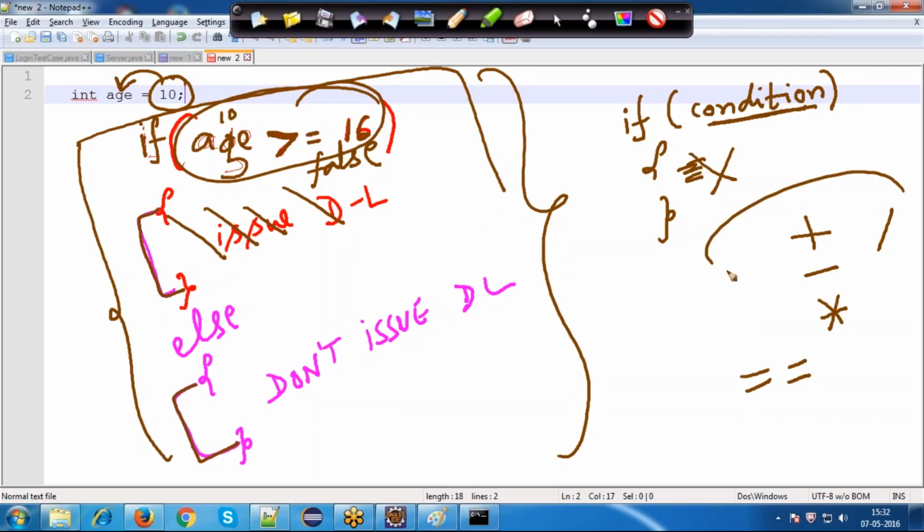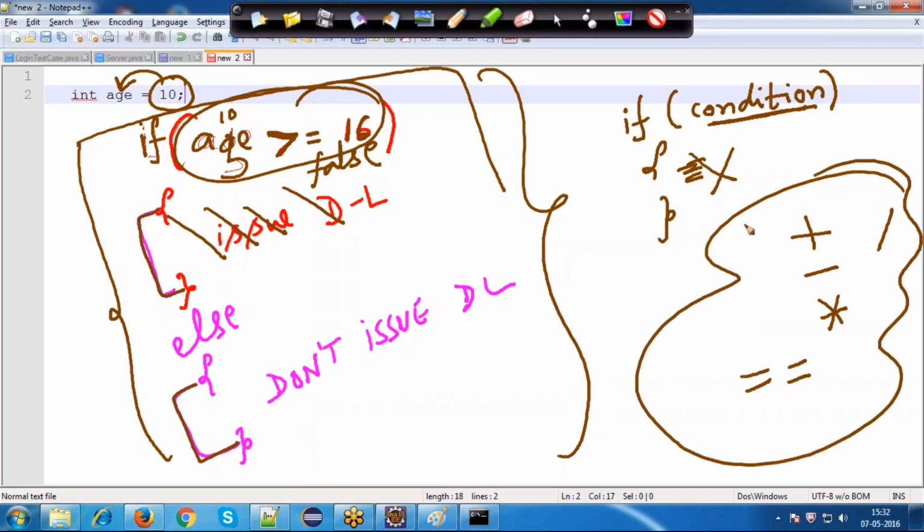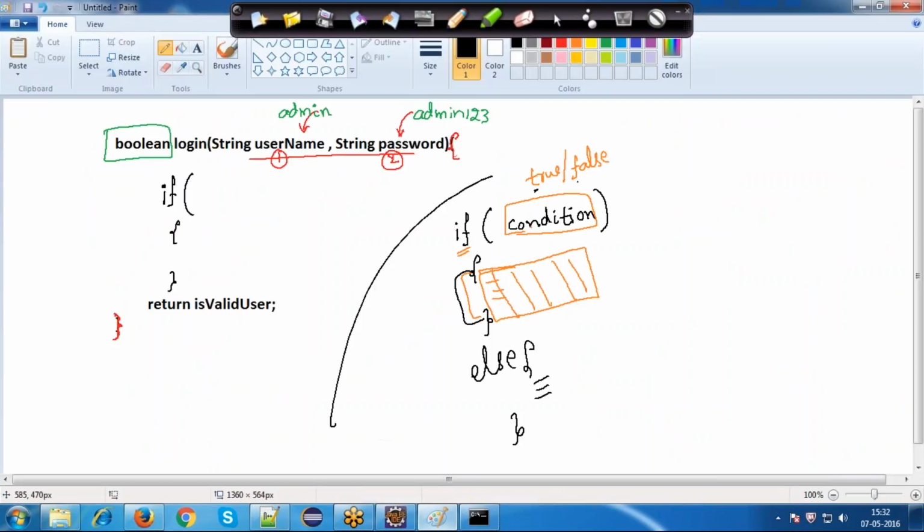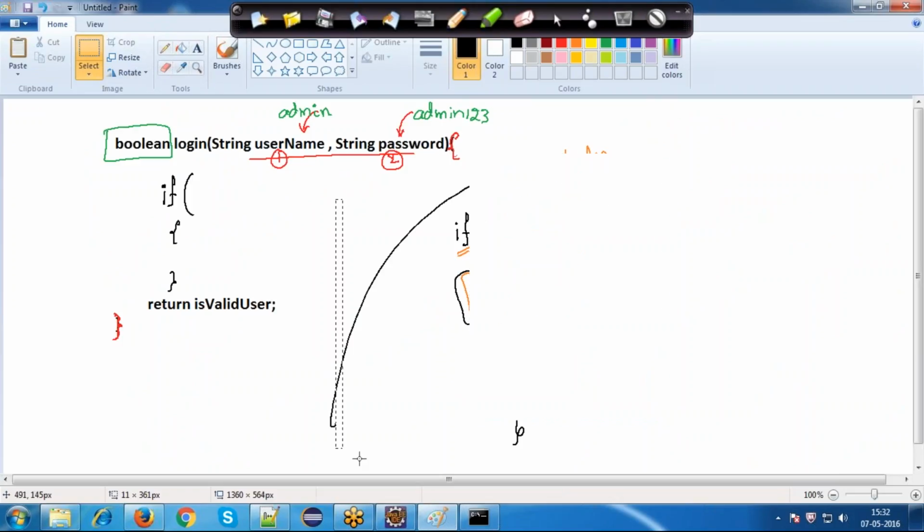These are all different operators that we use in the programming language. Now coming back to this example, let me erase all this.